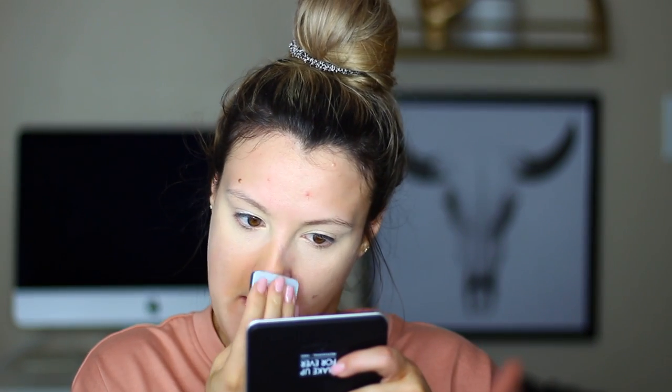Now that we're primed and concealed, let's dive right in. I'm using the sponge that came with it — the black side. Both sides are really squishy and soft; one side is foam and the other feels like a velvet material. It says start in the middle of your face and drag outward. Here we go, I'm so nervous. I'm just trying to blend it into where I concealed, taking whatever's left on the sponge and dragging it outward so everything blends seamlessly.